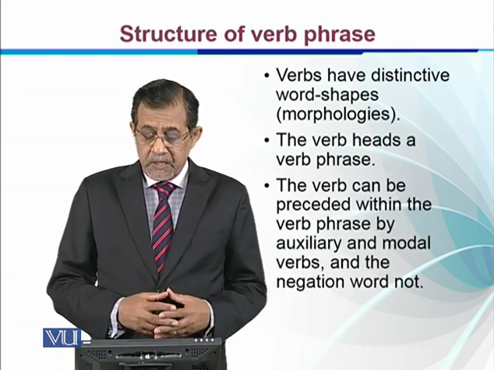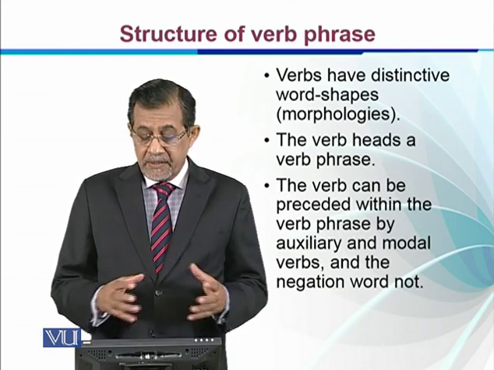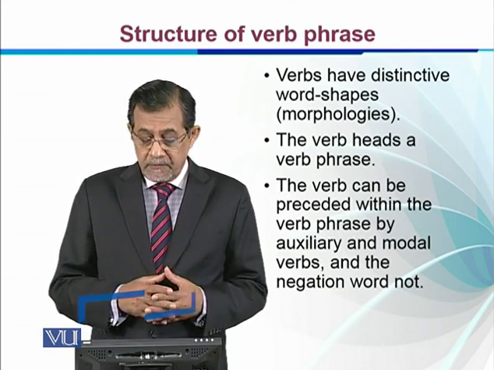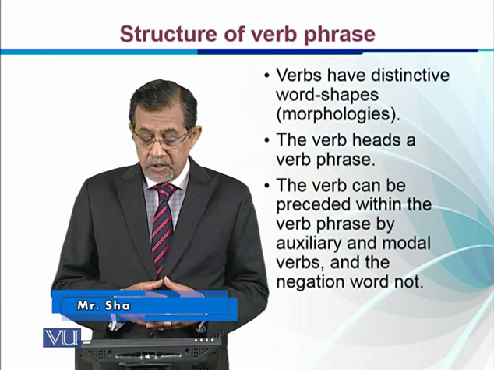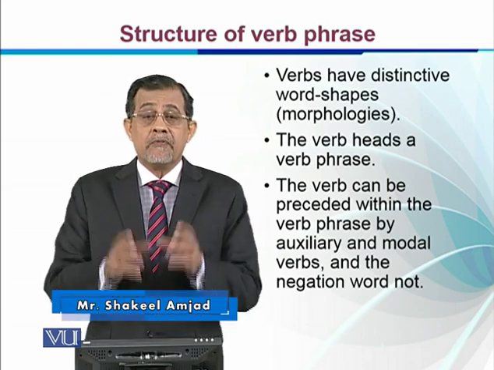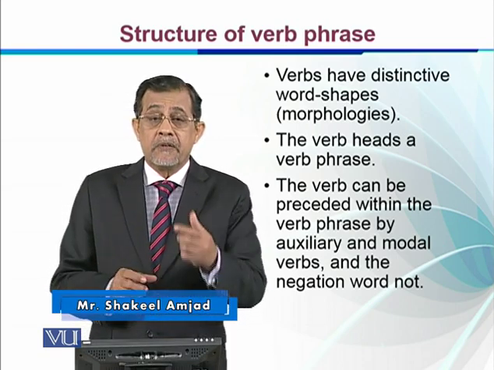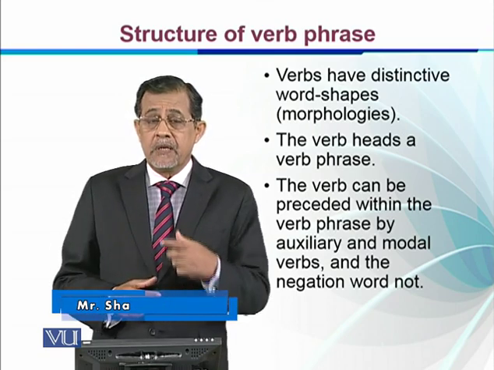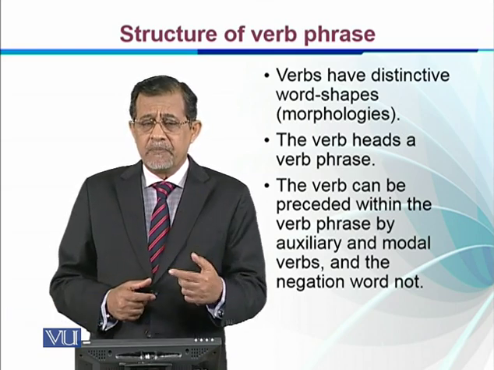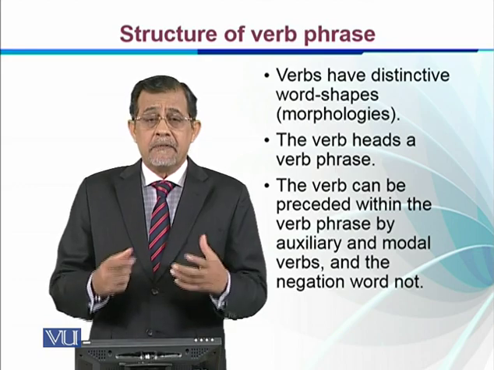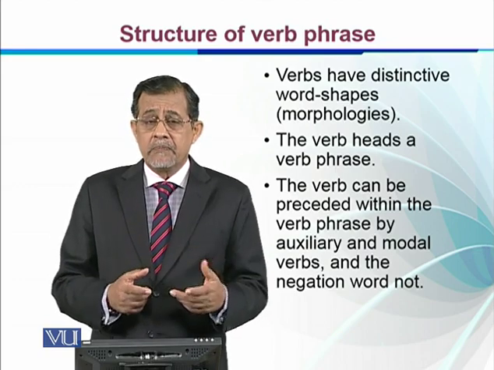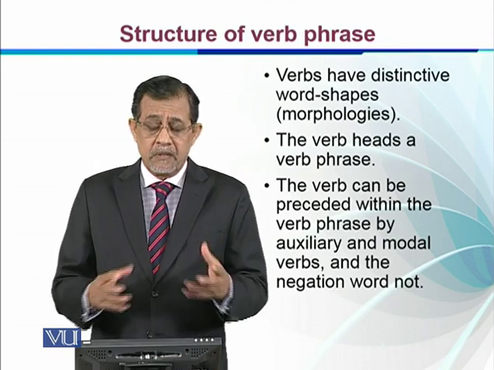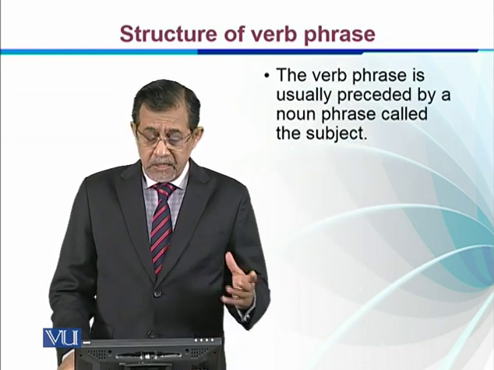The verb can be preceded within the verb phrase by auxiliaries and modal verbs and the negation word not. So if you look at the verb phrase, you can find that there is the possibility of an auxiliary verb coming before a head word, which is a verb, or a modal verb, or even not. So let's look at these different shapes.